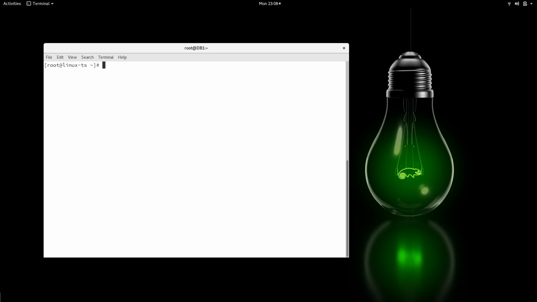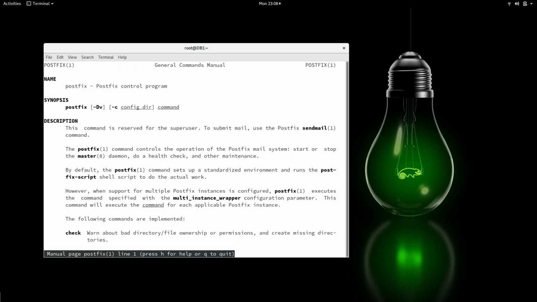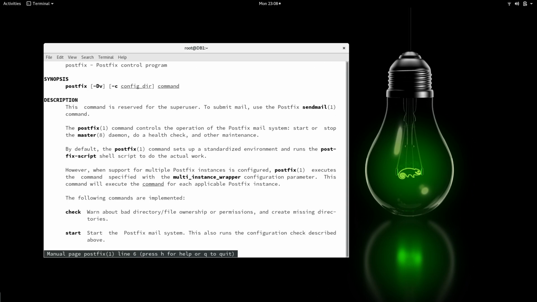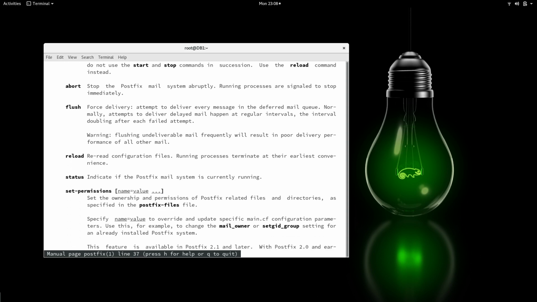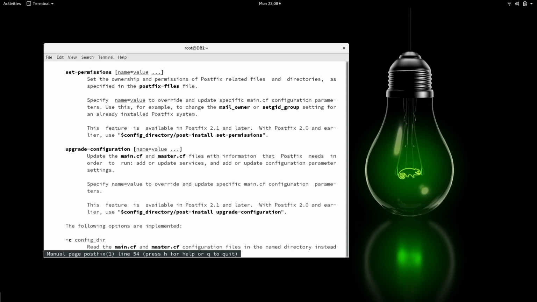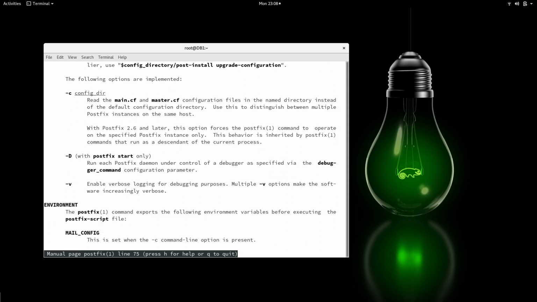I would like to show you how to take some basic help. For example, for postfix, if you want to take help, you can use man postfix, and it will give you the manual for postfix. Here you can read the status, set permissions, upgrade configuration, config directories. For example, main.cf is the config directory, master.cf is for configuration files and the main directory.